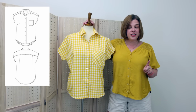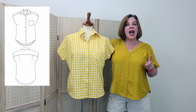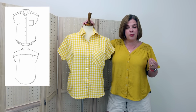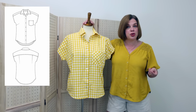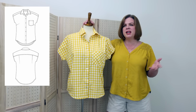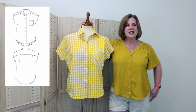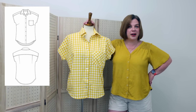Okay, so let's talk a little bit about the pattern. I will talk you through adjustments that I made, and then we'll talk about fabric, because I'm trying to be a little bit more conscious of talking about that and different fabrics that you could use, because I know that can be hard. That can kind of make or break a project. In addition to fitting, I feel like fitting's the other big component too. Just sewing and making sure that you get something that you really enjoy wearing.